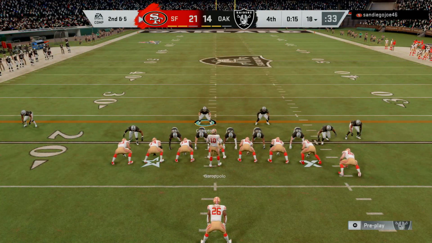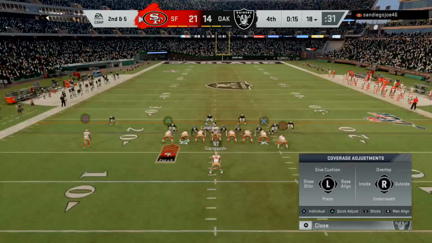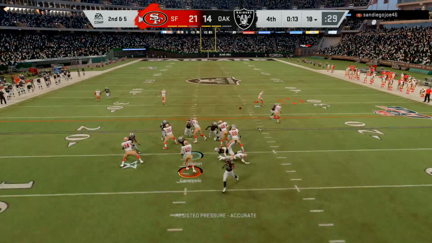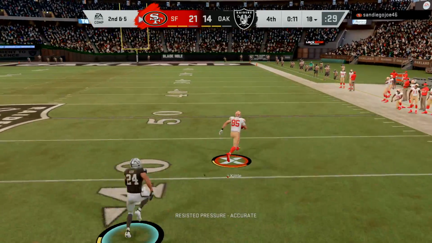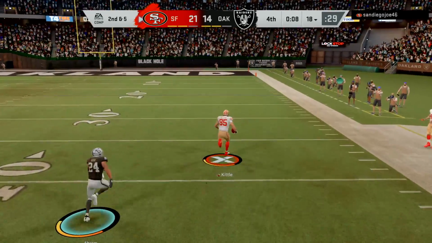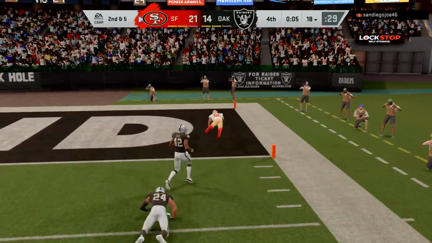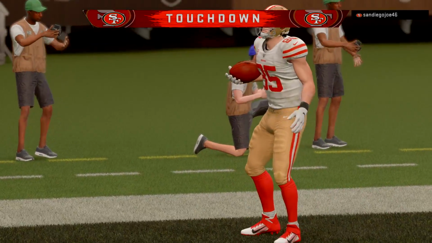After the pickup of 5, here's 2nd and 5. Go, go, go. Well, Garoppolo's going to throw it. Completes it to the tight end, Kittle. And nothing but daylight ahead. And he's across for the late touchdown.